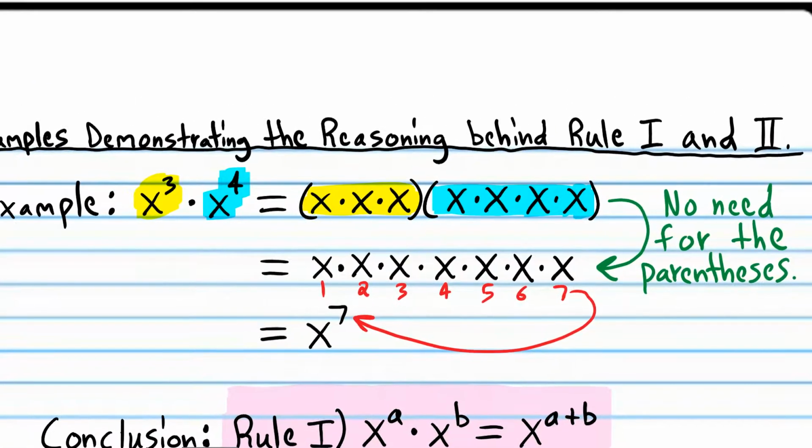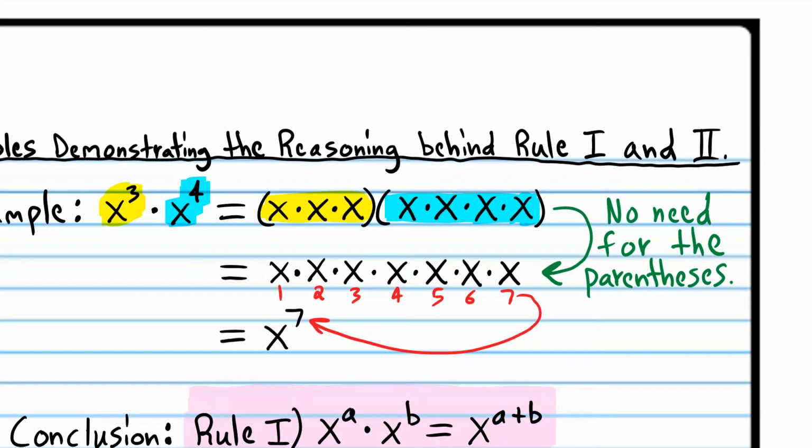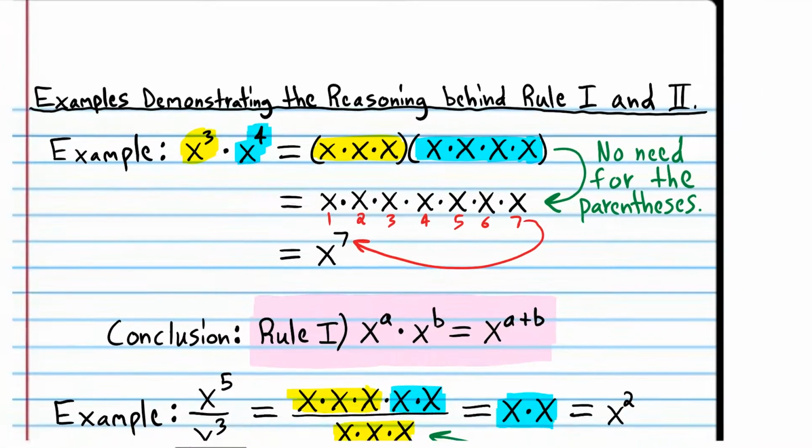So why does that work? Well, if you take x to the 3rd power and you expand it, remember, all that means is just x times x times x, all right? So we're changing x to the 3rd power to this expression here. Now, remember, x to the 4th just means x times x times x times x, 4 times, okay? But now, if you get rid of those parentheses, you can see we're just multiplying these x's times these x's, so you get this expression here. You don't really need the parentheses. But now, why don't we just take all 7 of those x's and change it to x to the 7th? So that explains a little bit about why that rule works.